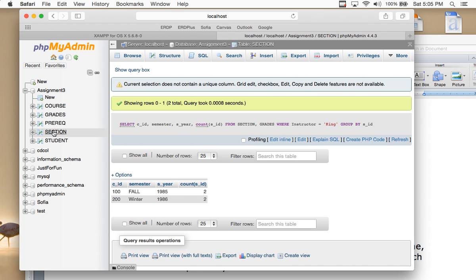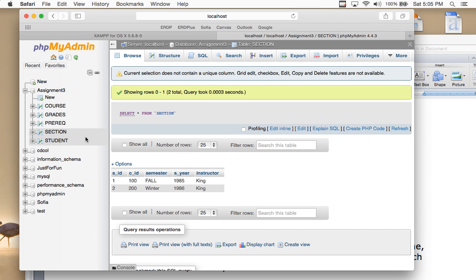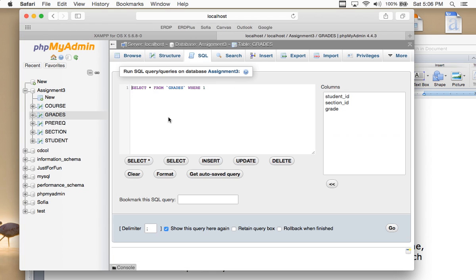Well, why is that? Let's just take a look here. I get 2. Number, student ID is 2. Section ID. Maybe I should count the section ID, not the student ID. Because we want to know the number. I'm not counting the section ID. I think I solved the problem.